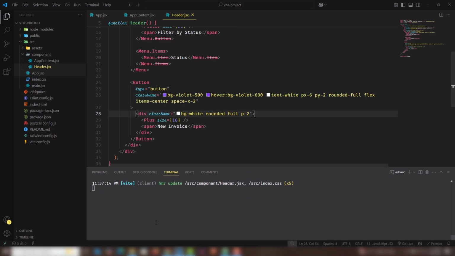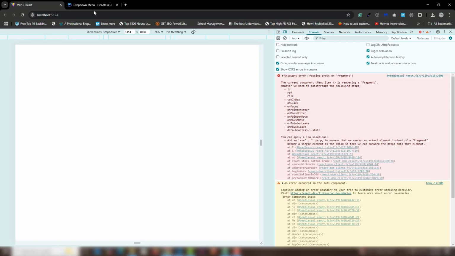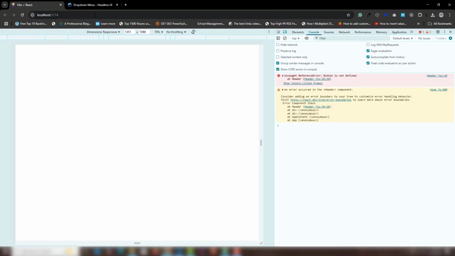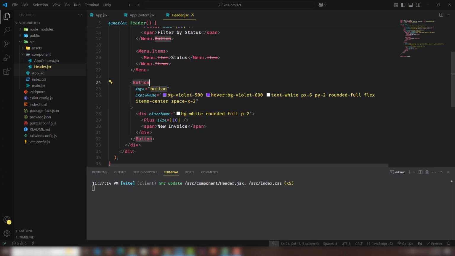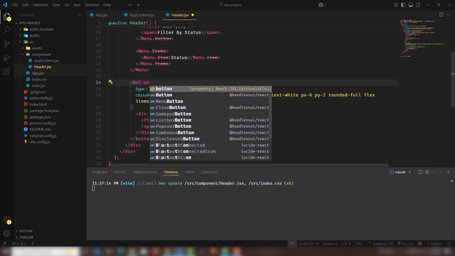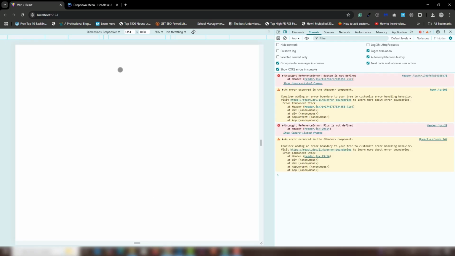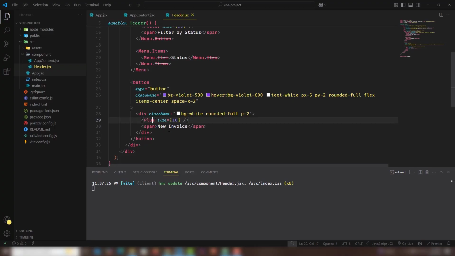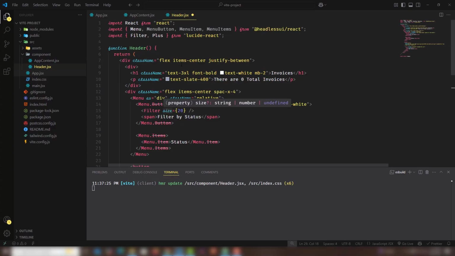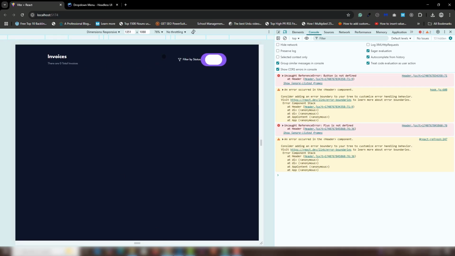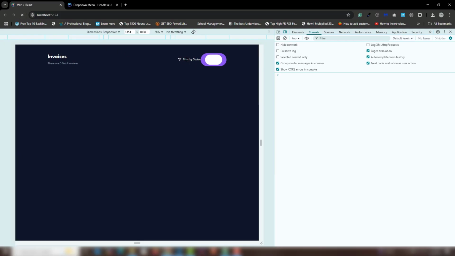First I'm going to save the file and, okay, refresh the page. Button is not okay there, so I need to use the button tag like this one. Save, and plus does not exist. Okay, so I'm going to remove it, enter it, and it is up here. Okay, cool. So just a minute, right, and refresh the page.